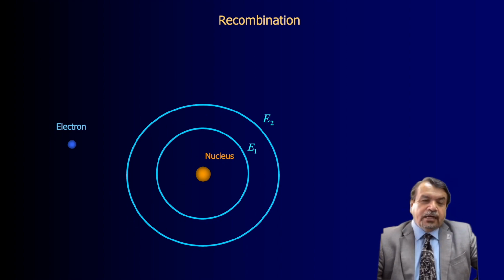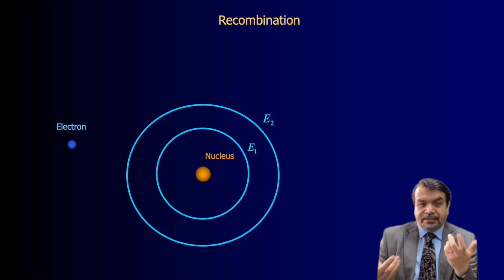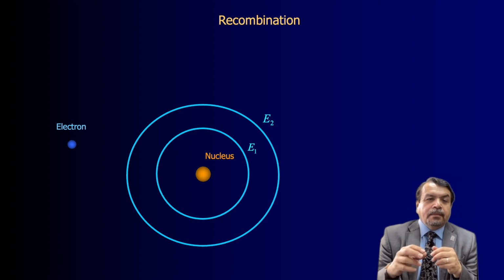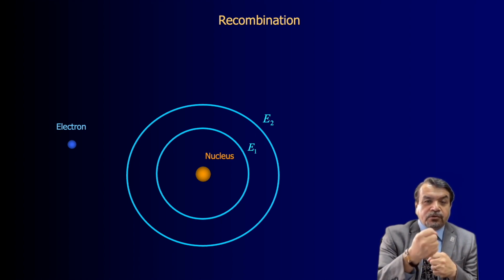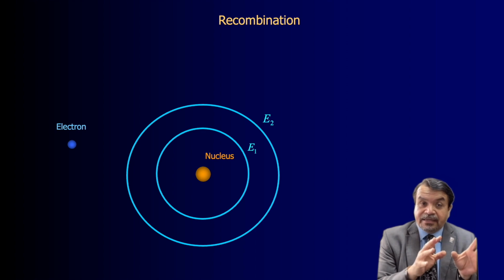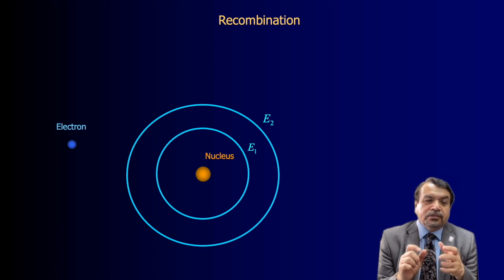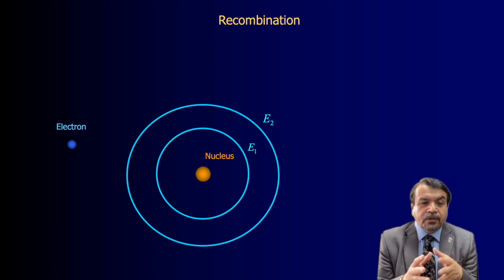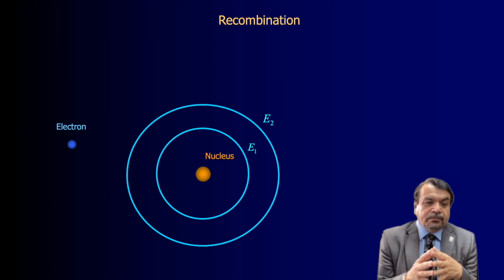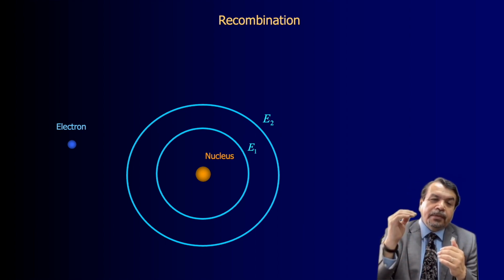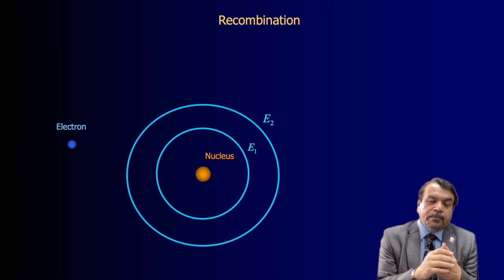Let's think about the two cases we had. First, we had the case of plasma, that is the free electron and the nucleus around. So, there will be a recombination process when that electron is trapped again, and the energy it had in freedom will be released, the energy it had as a free electron, right? That is to say, this energy is going to dissipate as part of the continuum of the electromagnetic spectrum.